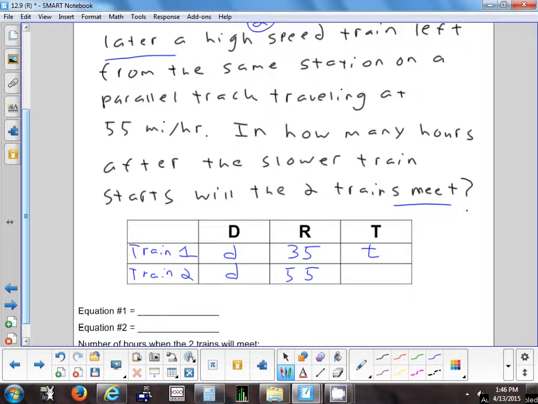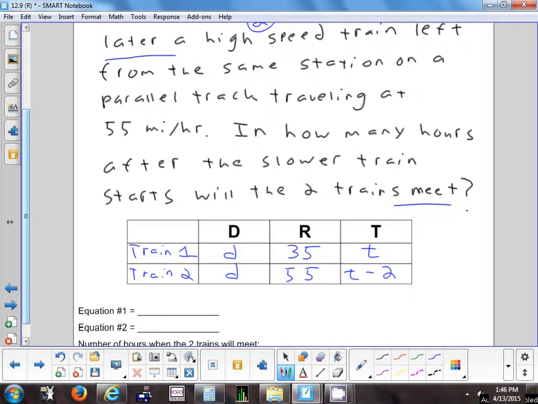Here's another one. Let's say I left, took me 5 hours to get somewhere. You left 2 hours later than me, and you caught up to me. Three. Okay, let's try another one. Took me 10 hours to get to Maine. You left 2 hours later than me, and you got to Maine. How long did it take you? Eight. All right. So whatever my time is, subtract two from me.